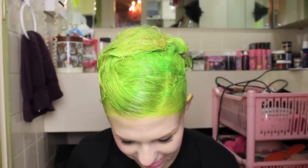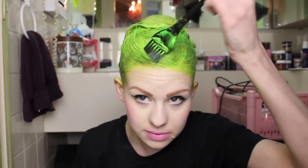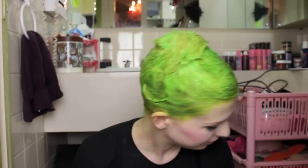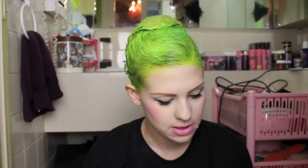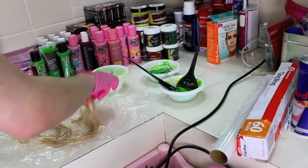So I finished dyeing now, and I think I've got pretty much all of it done. Basically now I'm going to get some cling wrap on my head, and I'm going to be leaving this for ages. Like, I'm going to try and leave it for a few hours. I'm going to put it under some heat as well. The longer you leave these dyes on, the better they work, the longer they stay around for. So I will be dyeing my hair extensions next.